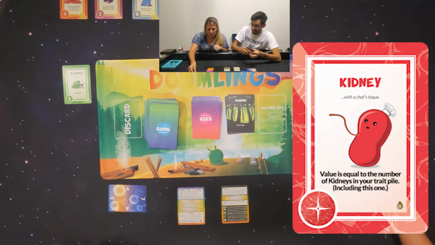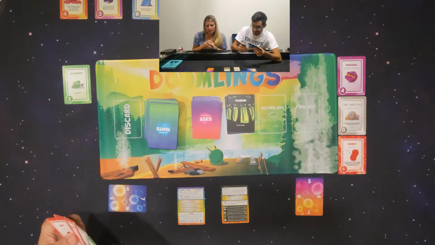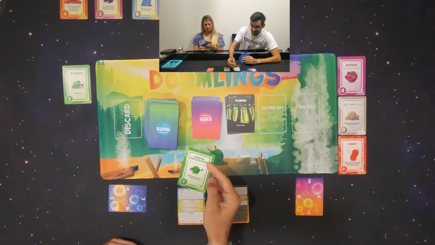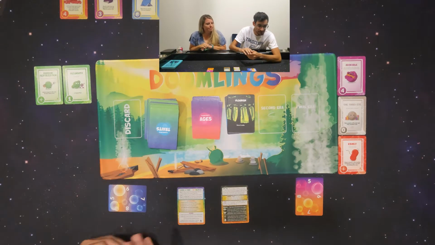Play a kidney with a chef's toque. Kidney's value is equal to the number of kidneys in your trait pile, including this one. So the more I build up, the more points I'll get at the end. Yep. Okay. I'm going to play Random Fertilization. Pick a number between 1 and 64 trillion. Value is equal to the size of your gene pool.